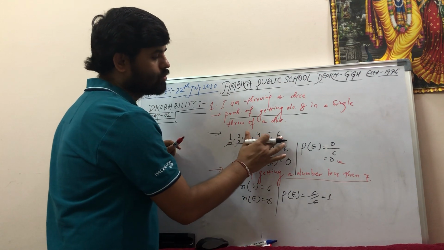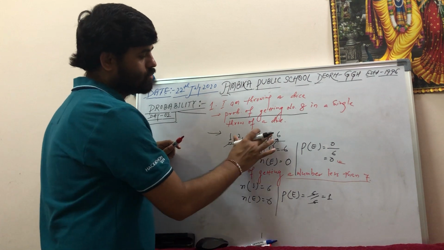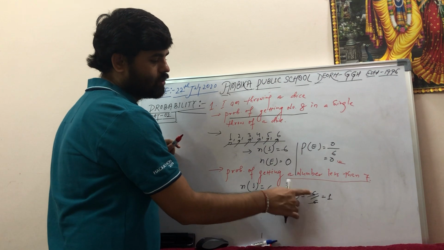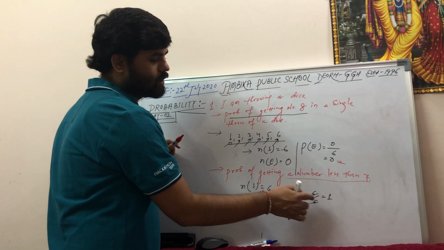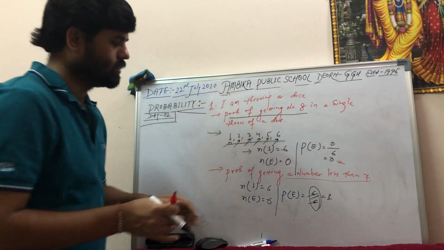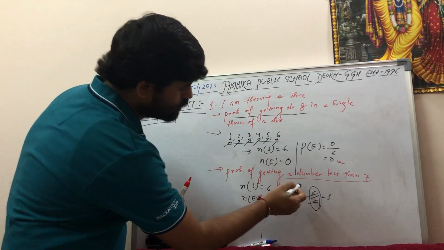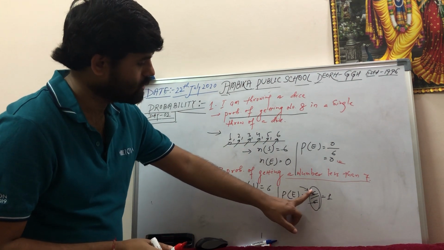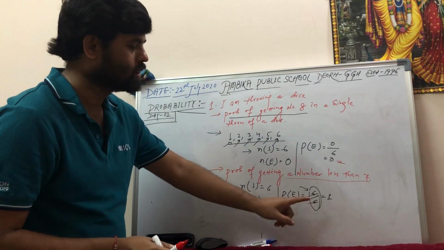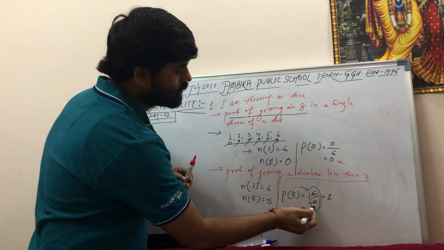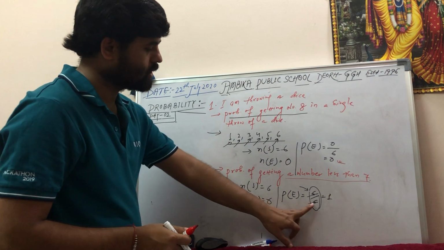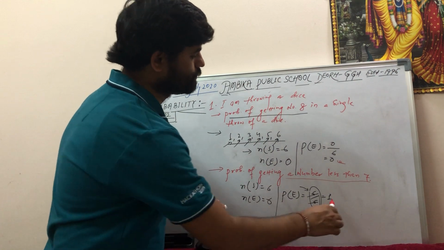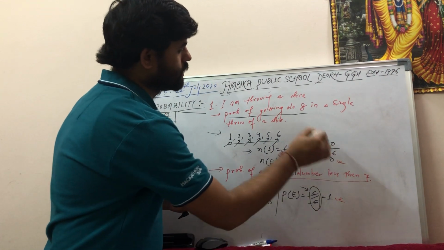Here in the dice, it is not possible that you will get a 7, right? So less than 7 means all the values came. If the whole sample space and the possible values are equal, that means the numerator value should never be greater than the denominator value. So what is the maximum value of the numerator possible? That is equal to the denominator. What is the denominator? Number of samples is equal to 6. So this is the maximum probability possible. This is the minimum probability possible.